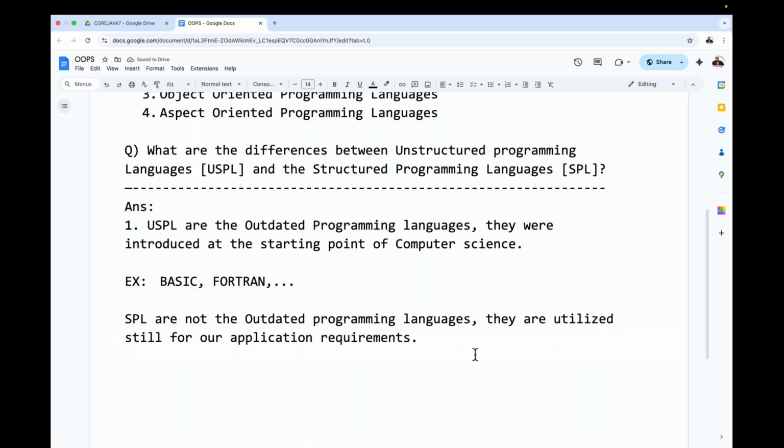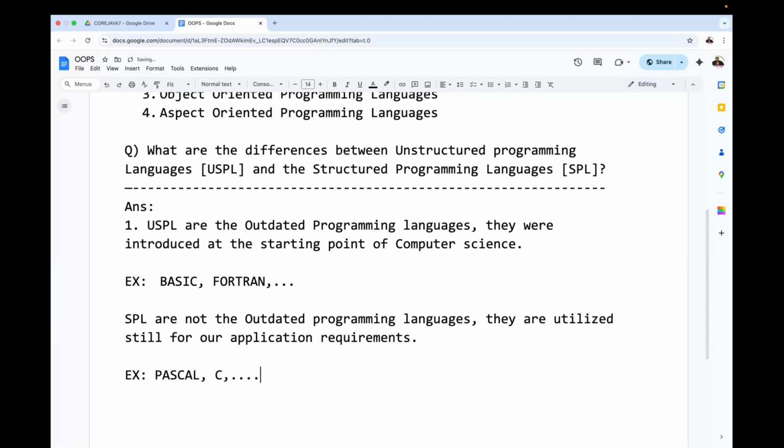They are still utilized for our application requirements. Can you tell me the examples for this? Pascal, and next, the C programming language. Pascal and C, all these are structured programming languages.